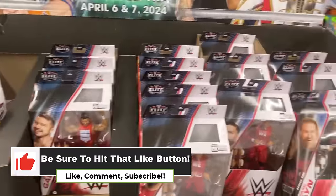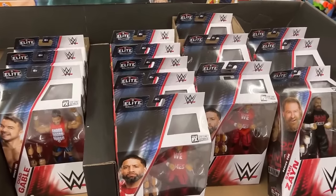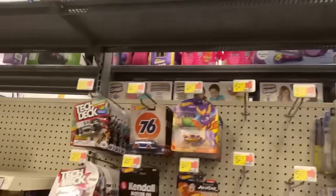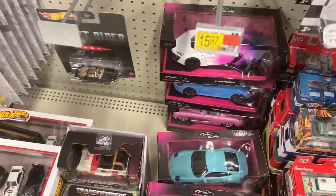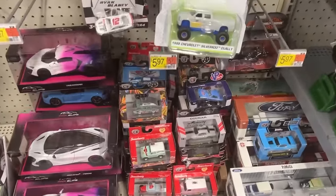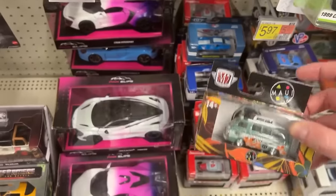But like I said, let's get down to the regular toy aisle and let's see what they got down there. Oh, I'm getting beat up again. Had to cut it short on the action figure aisle. So people came down. We'll take a look here real quick. Thunder tanks. We got a pink Batmobile. We got a pink Corvette. But no Batmobile, sadly. Man, look at all the M2s tacked back in here. They got a bunch.